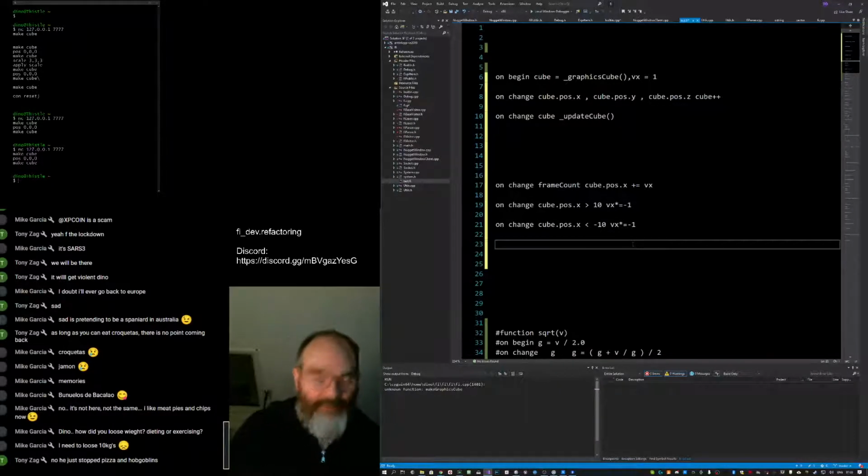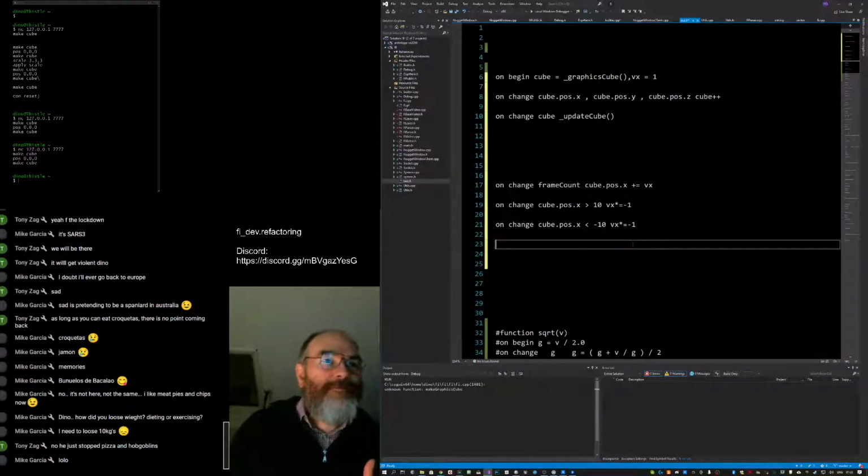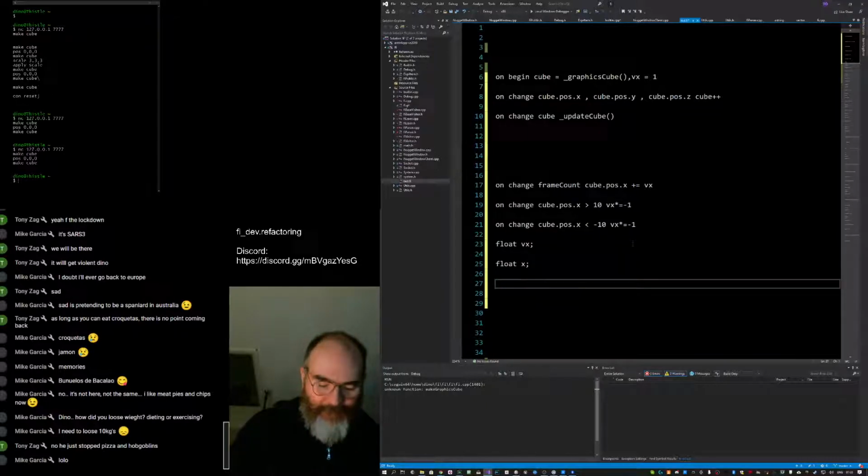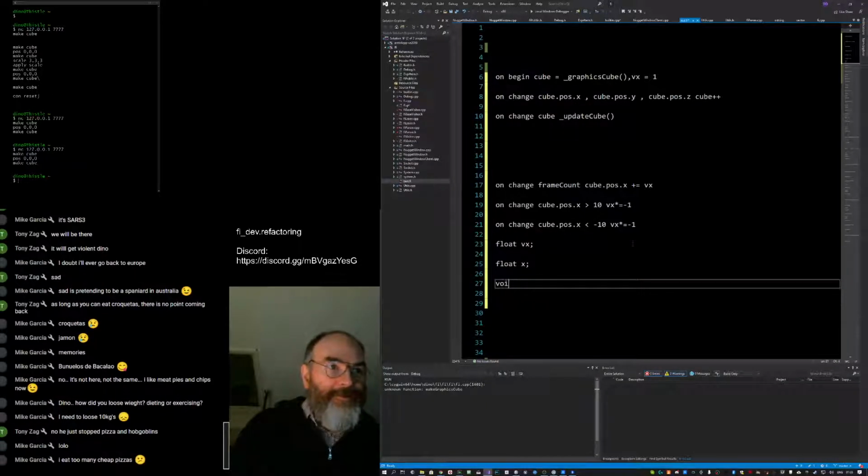The implementation is float Vx, float x. Then we have void update.